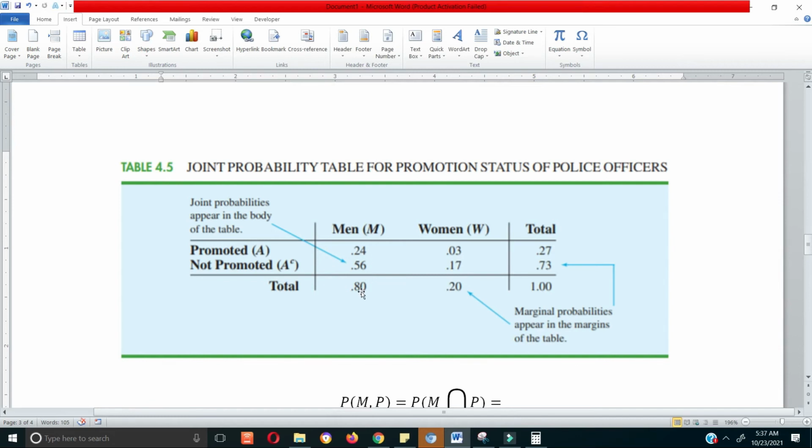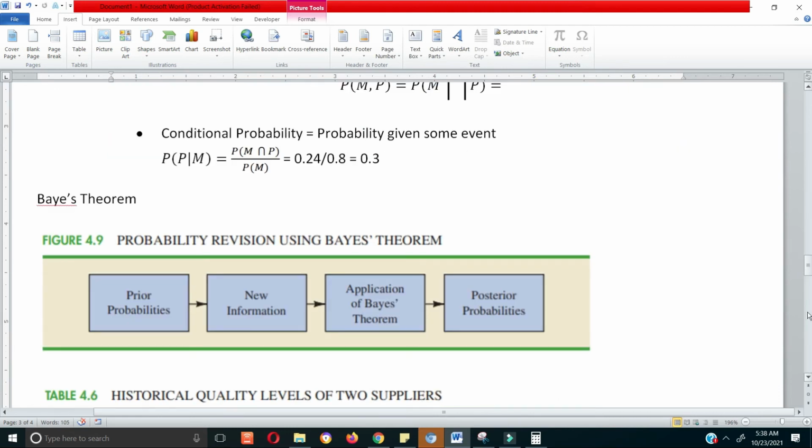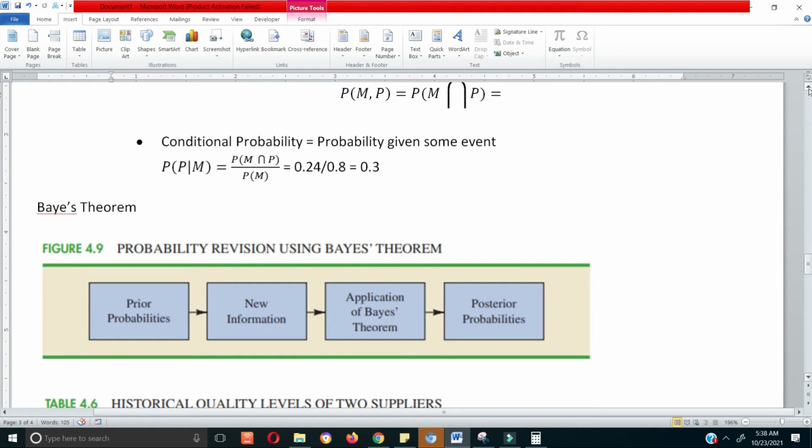Because then you are not considering the overall population metrics. Remember that men are 0.8. Yeah, men are 4 times more numerous than women. So if you want to actually figure out if it is true that there's a preference for men to be promoted, then you have to normalize these values by their relative frequencies in the data. To normalize is simply to say that you want to make sure that you incorporate the fact that men are more numerous. So that's what you're really doing here.